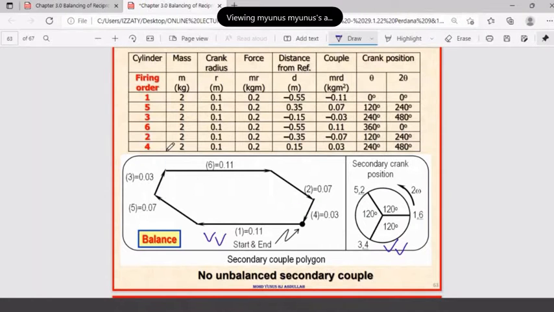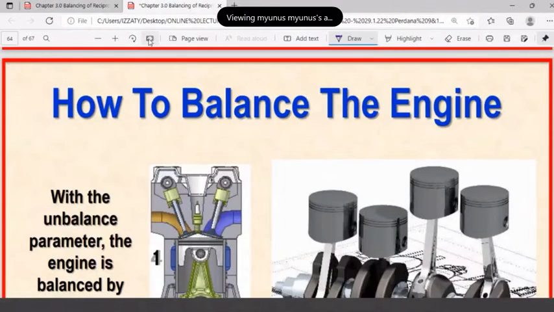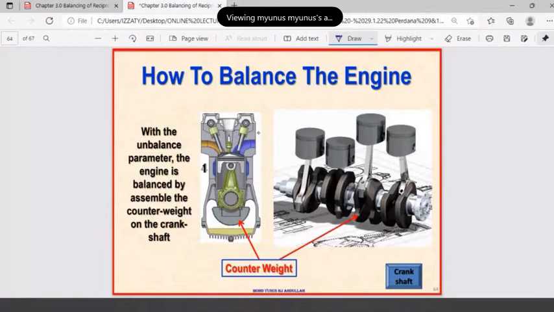So I will make a conclusion now. The one that is not balanced is what we call the counterweight, isn't it? So you have this one. This one is not balanced just now. You add the counterweight. Remember in my discussion earlier, you have a mass which is not balanced here. How do you balance another mass?